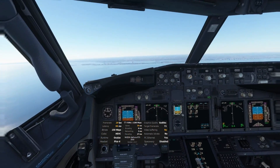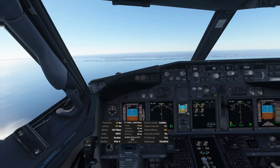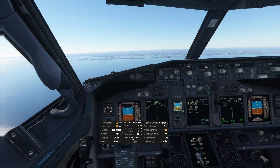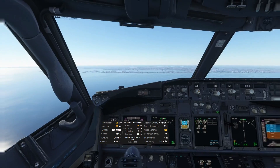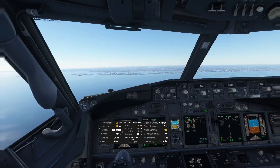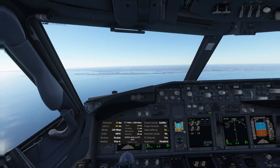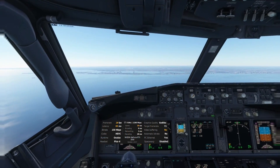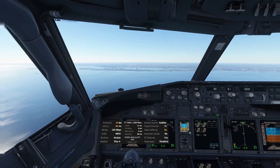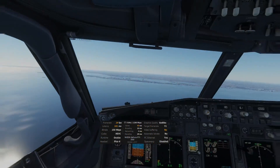Let's see if we can make it here on one of these runways. Again, the whole plane is not even set up — I'm just doing a quick flight here to show you. For those of you wondering why I'm getting such low frame rates, I am not using DLSS right now. If I enable DLSS, these frames will jump all the way to almost 40 frames per second.